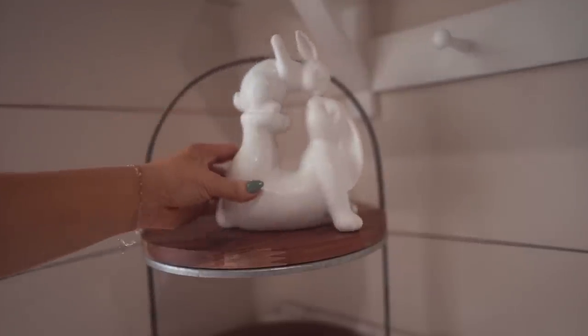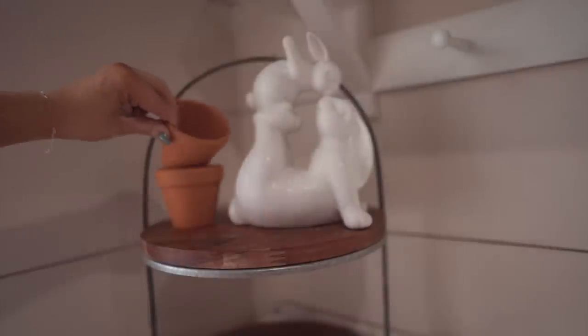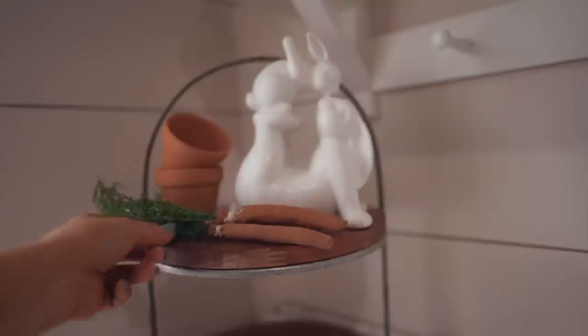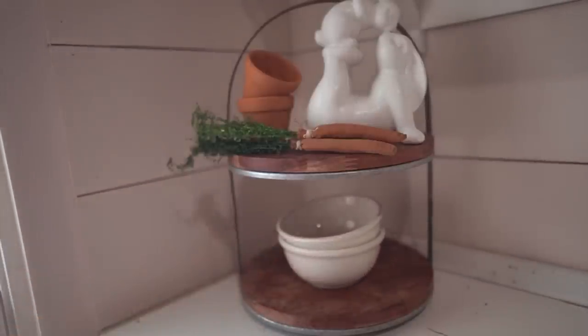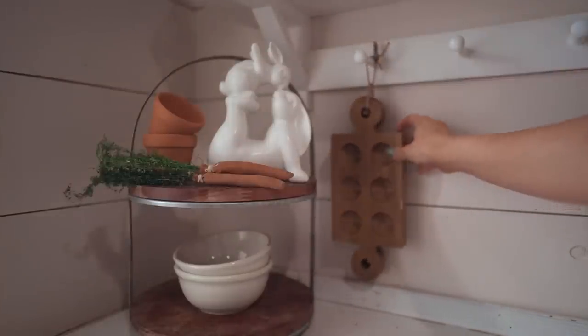So when I did that here, I realized that when I styled these shelves, I only did the ends. I didn't do anything in the center and it made it look really weird. So usually when I'm styling shelves, I will kind of do a zigzag pattern. If I'm styling the top shelf, I'll do the center, and then the shelf below, I will do either side and then leave the center open. So that's a little tip with styling shelves.